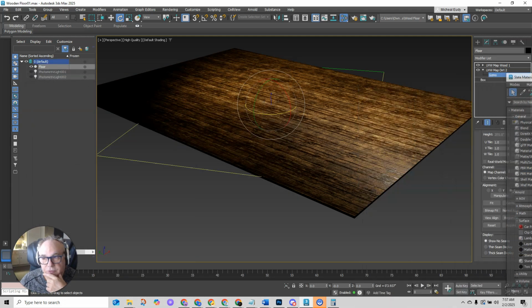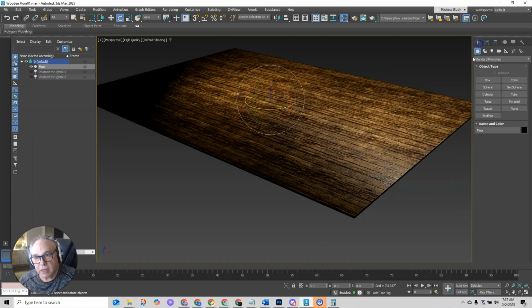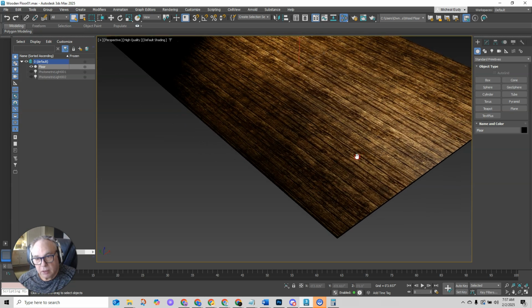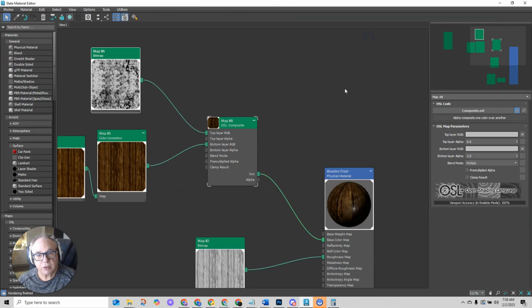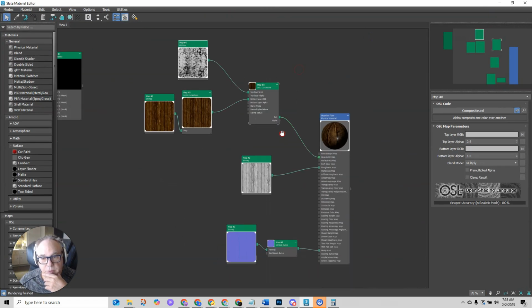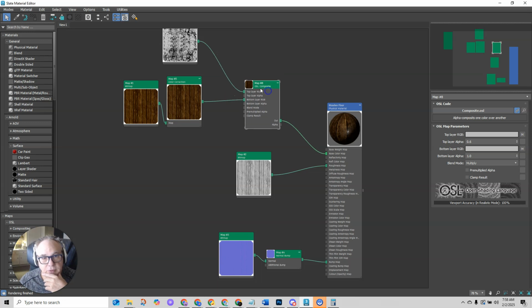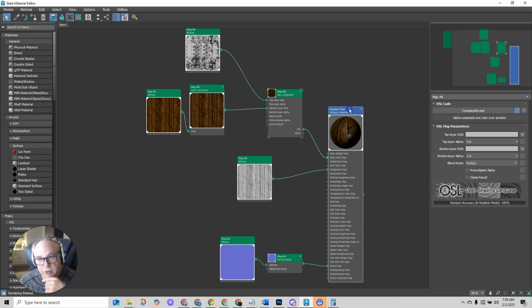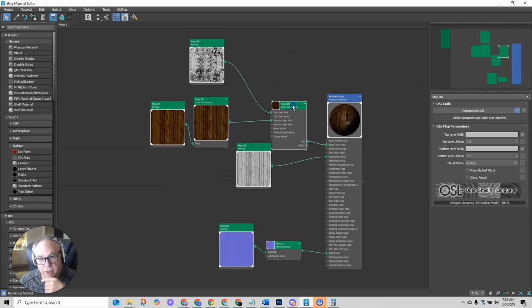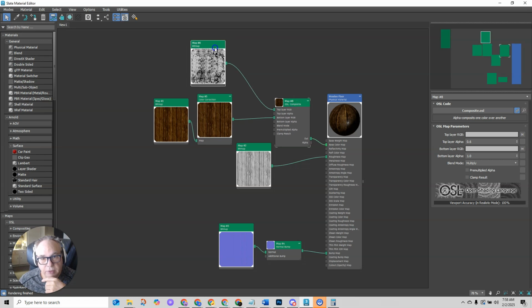Okay, so the purpose of showing you all this is that inside of your 3D software, you can layer up your texture nodes, your maps, to get a look that's a little bit more visceral. Also, there's a tool right here I use all the time. It's called Move Children, and when I grab a parent, it'll move the children along with it, and that's an advantage when I'm moving things around. Okay, that's what I got.